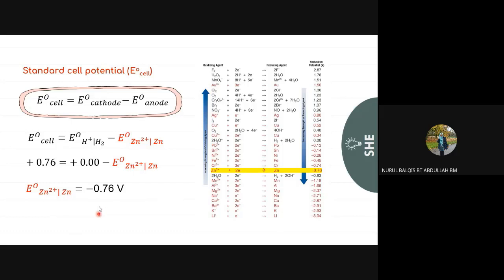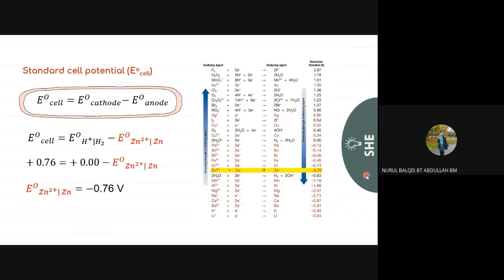Okay, nanti awak tanya pula, ni anode kan undergo oxidation. Kenapa dekat sini dia punya reaction adalah reduction? Okay, bila dia nak masuk table, dia kena standardizekan the reaction somehow. But then, awak tengok walaupun dia oxidation sini, tapi value dia indicates they got more electrons. So more electrons should be oxidation or reduction? Reduction. So, walaupun sini semua dia standardized reduction, but then the value yang indicates dia undergo reduction ke oxidation.